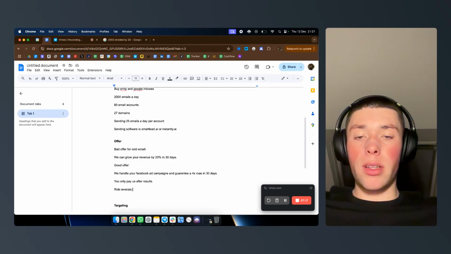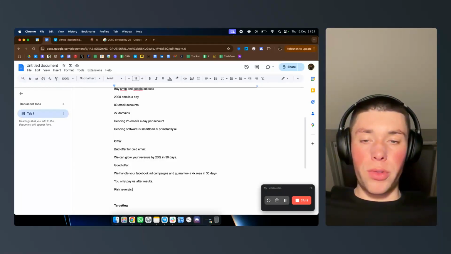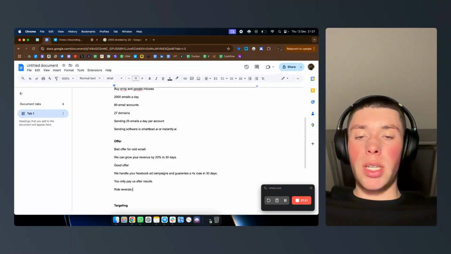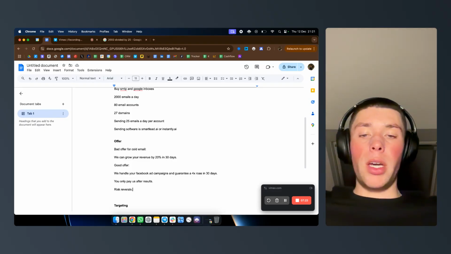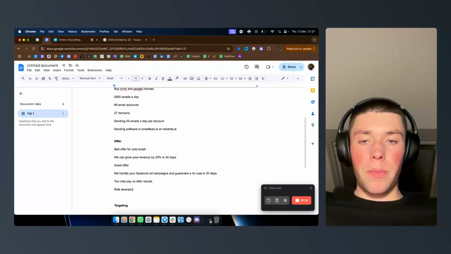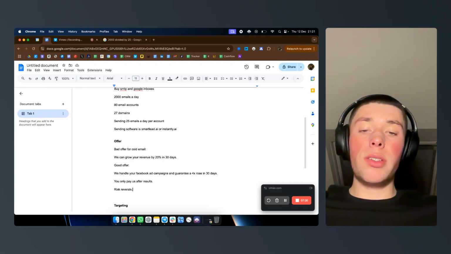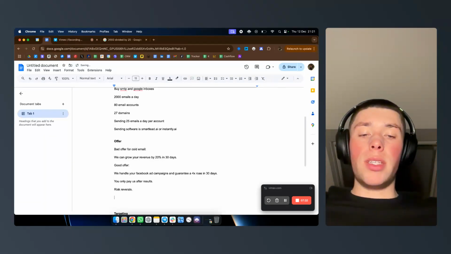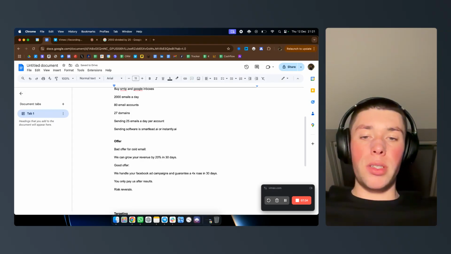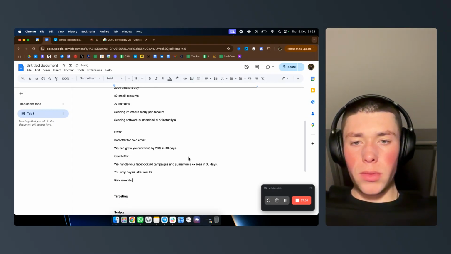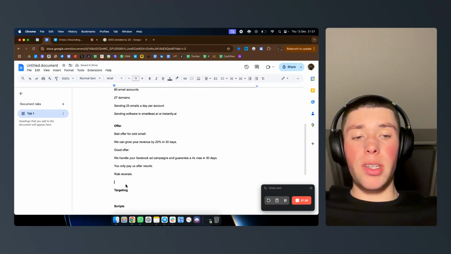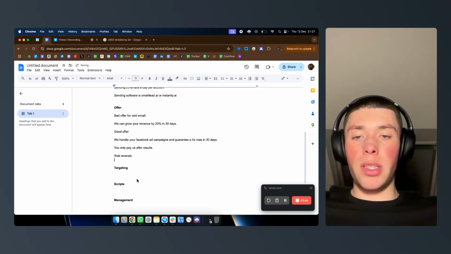So you can still sell people on cold email with retainer offers, but you just position it a different way, like, you don't pay unless you see results or something like that. With cold email, you can get around a lot of things, and you can make everything sound like a risk reversal, even if it's not. So just have something like that in place. Obviously, I recommend having a risk reversal in there too.